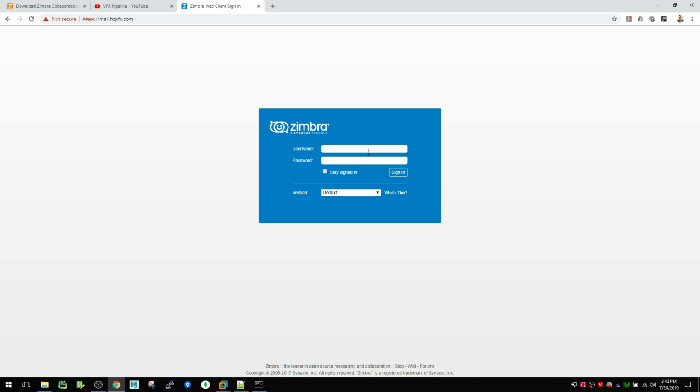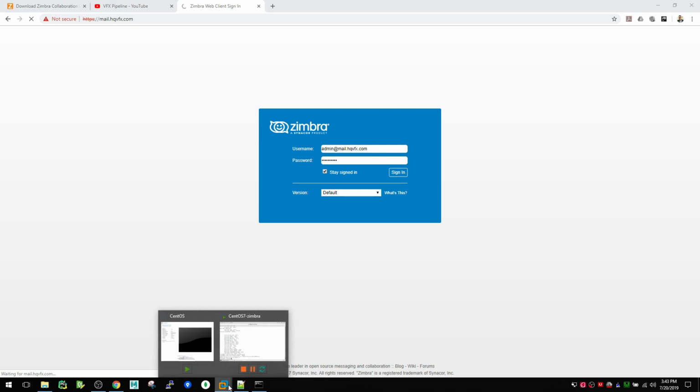Now it's fine basically. So go and log in here with for example admin@mail.hqvfx.com, right? And our password was okay. Let's just hit stay signed in and sign in. So this is the password that we set during the configuration.